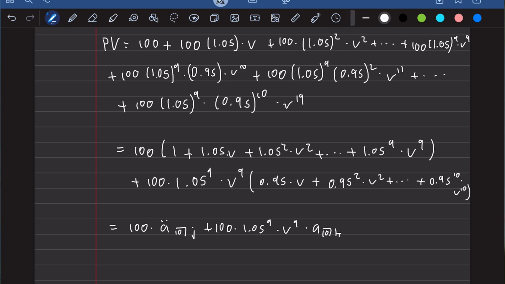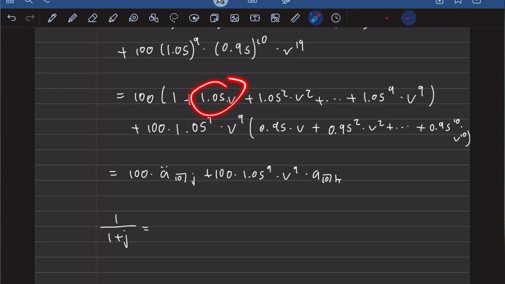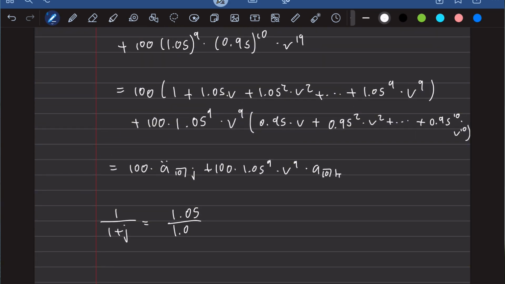Okay, so now we need to see how you would work out J and K. So the way I think about this is normally when you have an annuity, this is just going to be like v squared and then blah blah blah v to the 9, for example. But now we have like two things. So we're going to say to get J, it's going to be 1 over 1 plus J is going to be equal to this basically. So it's going to be 1.05 over, and remember v is like 1 over 1 plus i, and in this question i was 7%. So it's going to be 1.07. So basically we're letting this equal to that. Okay. And then we can easily just solve for J.